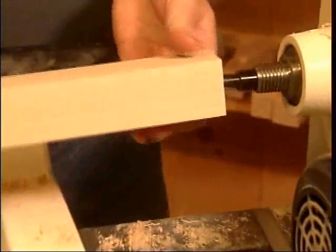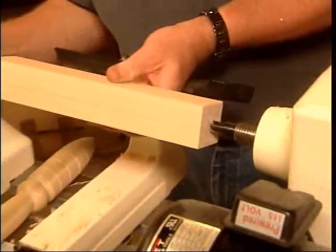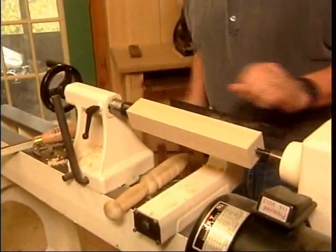This will make it easy to line it up on the drive center on the headstock end and on the live center on the tailstock end. We'll lock that in place, apply a little pressure to make it bite.